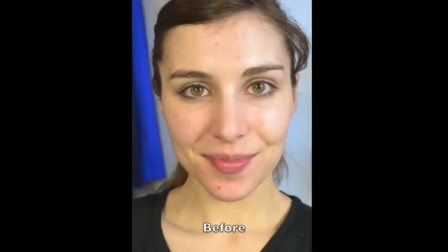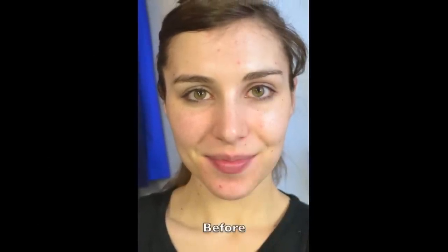About a pump and a half of this for me created what I would say sits solidly in the medium coverage area. It definitely wasn't light, but I could still see minor imperfections or natural features like freckles and discoloration. So I thought that was interesting because it does claim to have the coverage of a concealer. I went ahead and gave it an extra thin layer on areas like my cheeks, under eye area, and on blemishes on my chin and forehead.